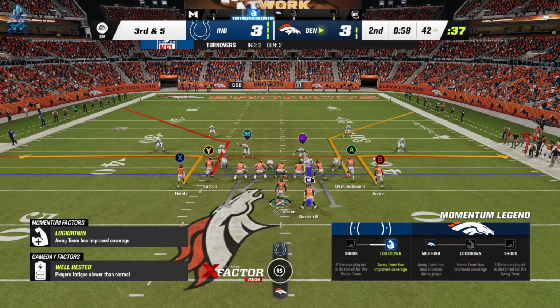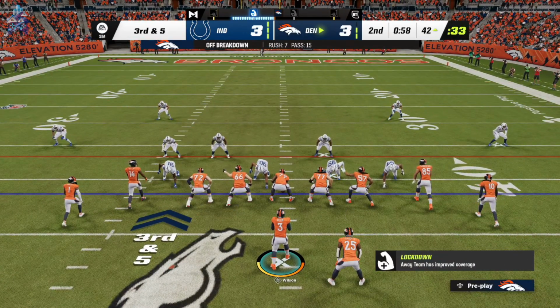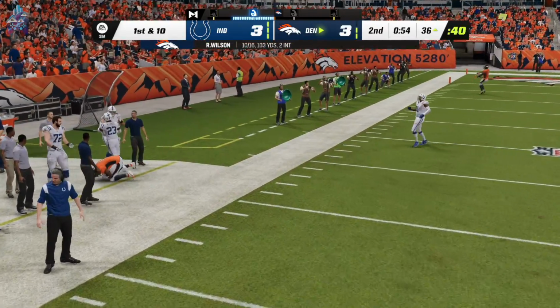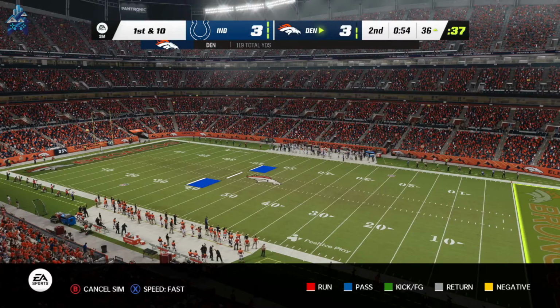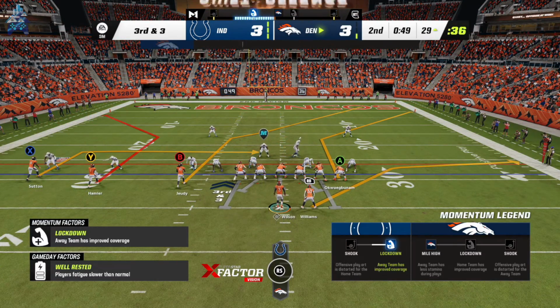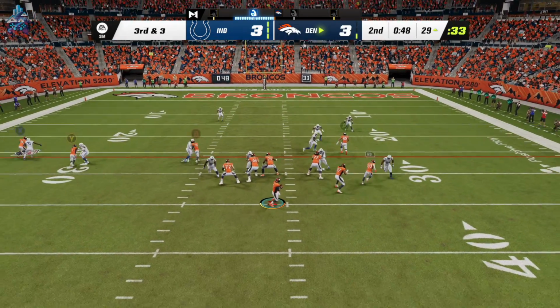Coming up here, this defense looking for a third down stop in the second quarter. From the gun on third down, Wilson, toward the sideline, he will have the first down. Good catch. So here's the situation upcoming. Second quarter, third down, and this defense just trying to force the field goal attempt.